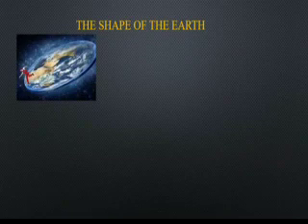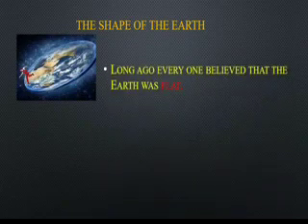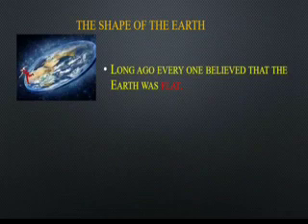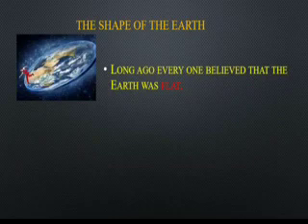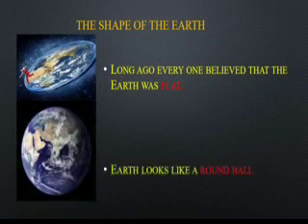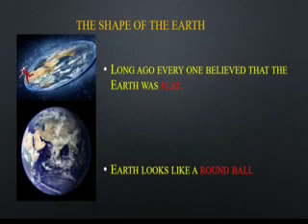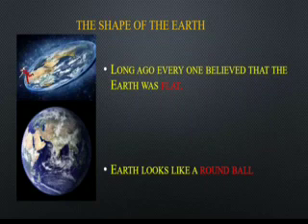Long ago, everyone believed that Earth was flat. They believed that if we traveled to the edges, we would fall off. The Earth appears flat to us because the Earth is so much bigger than us. We can only see short distances at a time. To see the curving surface of the Earth, you would have to climb very high into the sky or into the space from where Earth appears like a round ball.